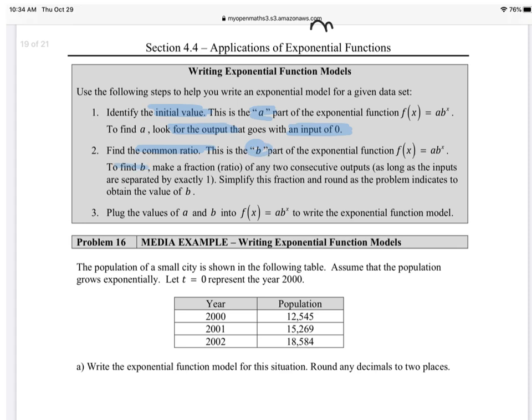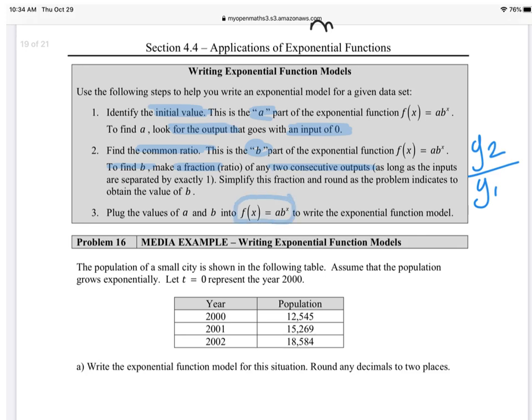And you can find that. If you don't know it, they might tell it to you, or you might be able to recognize it in a pattern. But most of the problems we do today, you won't be able to do that. So to find that, you make a ratio or a fraction with two consecutive outputs. You'll divide the second y by the first y, and then simplify that. If you want to make yourself a side note, that's y2 divided by y1. And then you just put those values into this format.